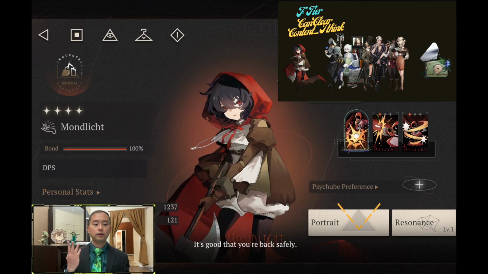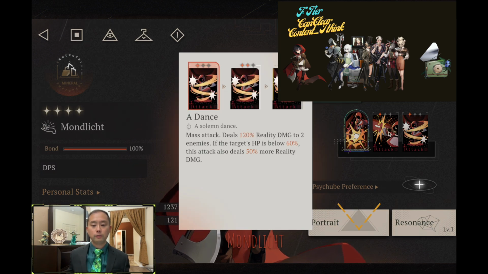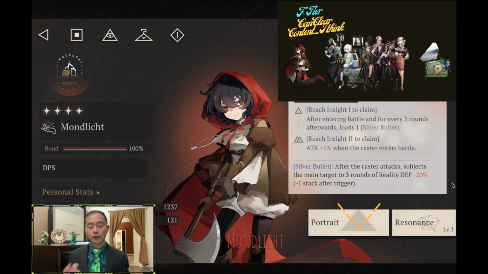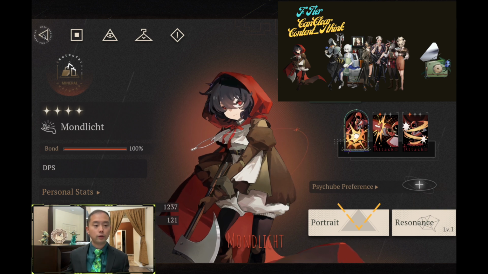So Mondlicht is a 4-star DPS mineral unit who doesn't really offer much utility besides a defense shred, if I'm not mistaken. I think all her incantations and ultimates do damage. And yes, with her insights, she does shred reality defense, so you could play her as a DPS, and actually there's not many mineral DPSs besides Eternity and Kaalaa Baunaa, so if you want a mineral DPS, Mondlicht might fill that role. Moving onwards to the Fool.